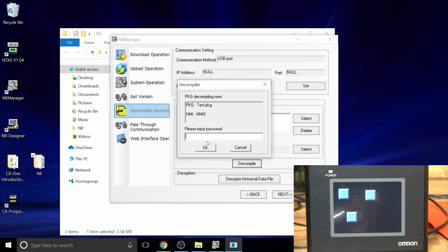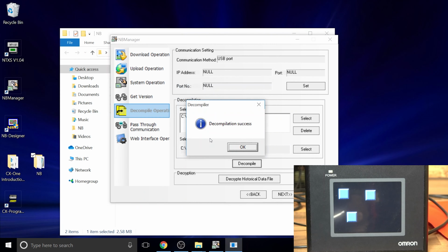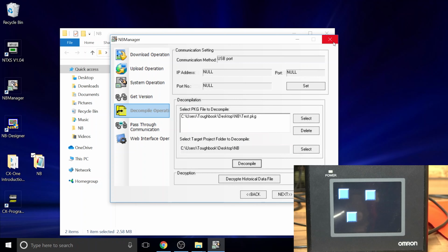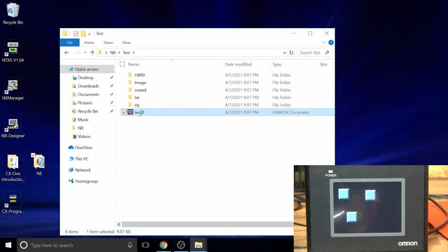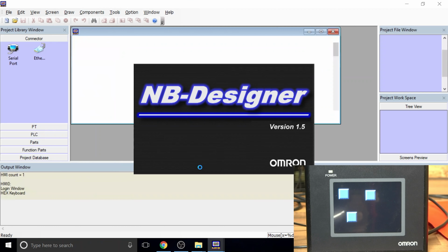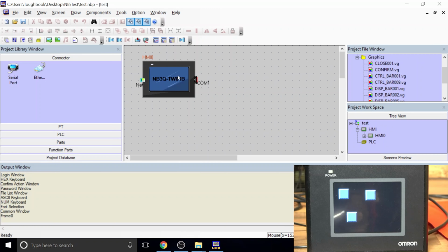And obviously it's asking for the password again. 1, 2, 3, 4, 5, 6, 6, 8. And there we go, decompile is done. Once you've done that, that should be enough. Here we go, you've got a folder in here, you open it up and there is our test. Let's open it up. And as it all goes well, here we go, there is pretty much our project.